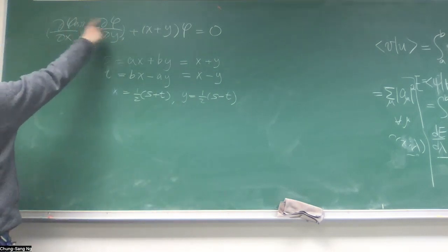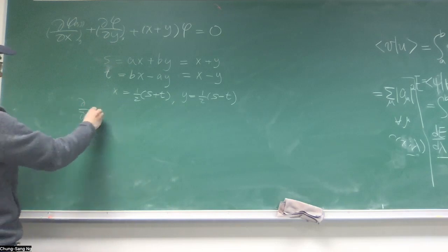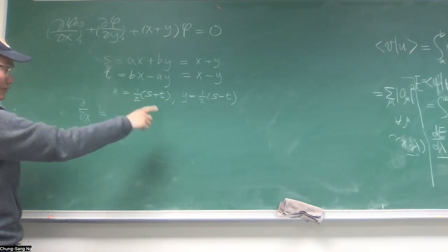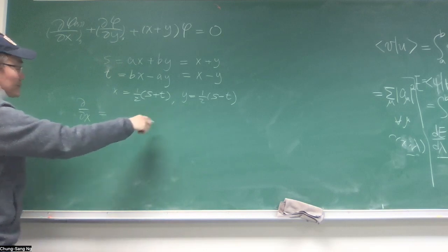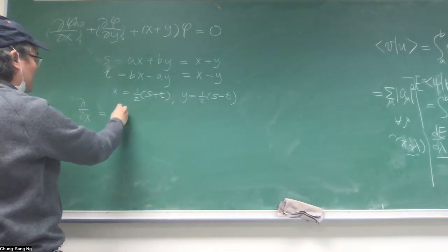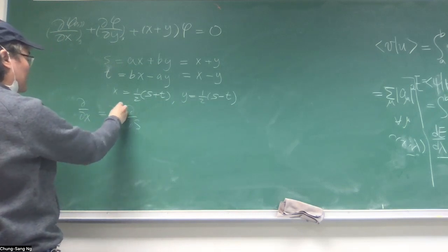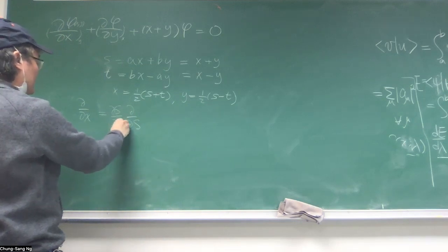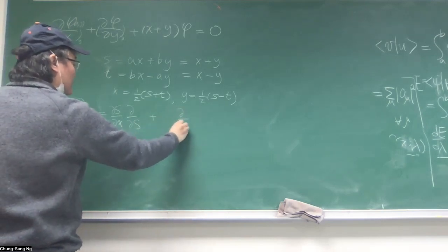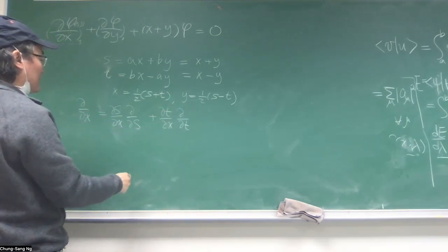Now, if you transform all these partial derivatives, the partial x, now you just use that x becomes a function of s and t, right? So finally, you have a partial derivative of s and t. So basically, now you want the partial s. To get that, you do a partial derivative of s with respect to x because you are doing this x derivative, and then you want a partial t out. You need to do a partial t, partial x.